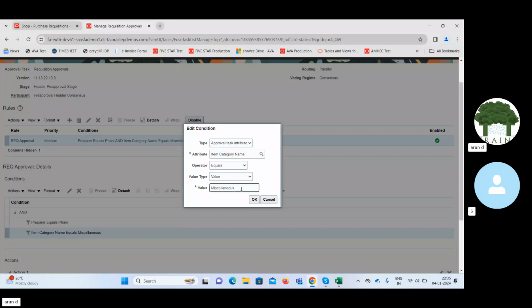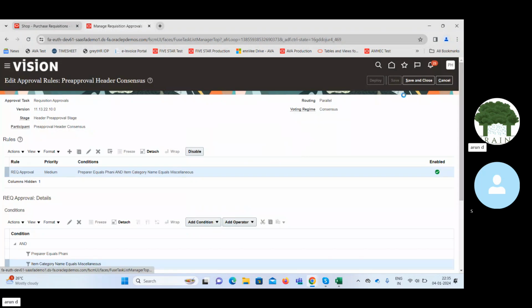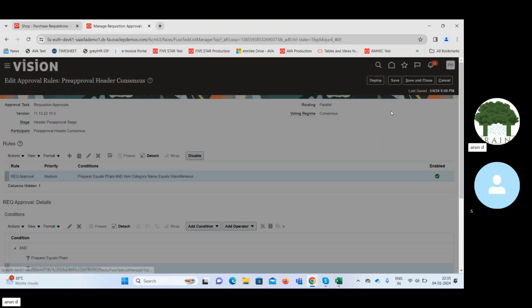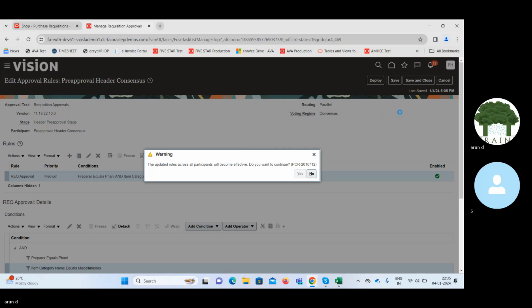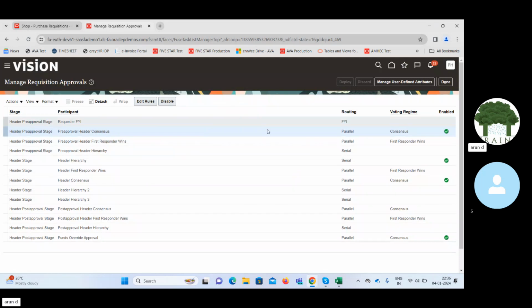So, I'll just enable this and disable the rest of the things.